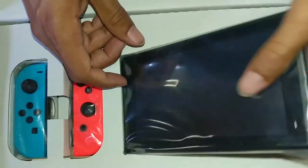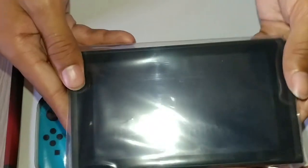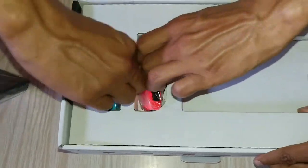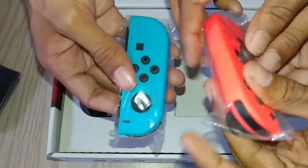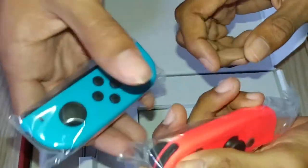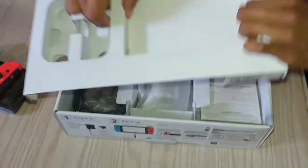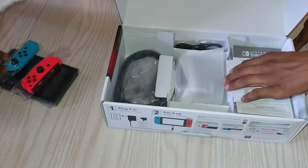Oh, sheesh. Joy-Con, boys. This is the console itself. That is sexy. Look at these Joy-Cons, boys. Man, I'm gonna have some joy with these. You know what I'm saying? Please don't. I'm talking about playing video games, you nasty-minded person. Okay. That's what he was talking about when he said it was little.